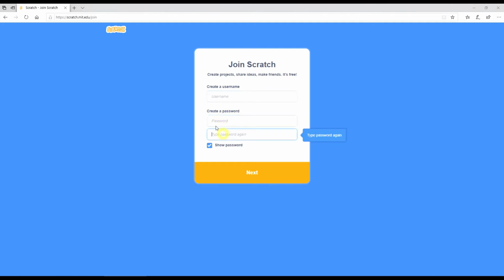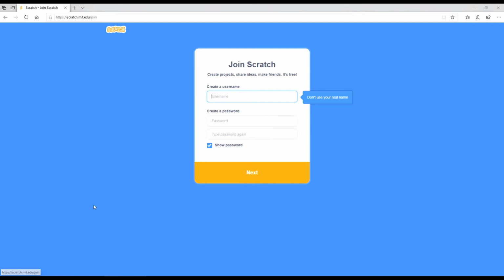When it comes to creating a password, use the same password that you use for your account in school in order to log on. Then you click Next, and it will take you through a few other questions. One of them will ask you for an email address, so use your school email address, your username @cisit.com. Work your way through the questions, and that will create an account for you. If you forget your password, because you've used your @cisit.com email, you can always get that reset.